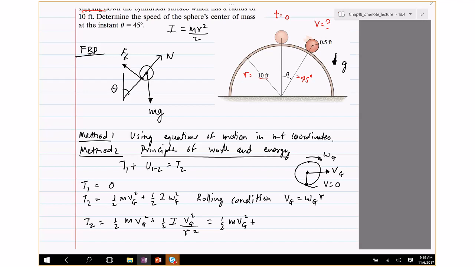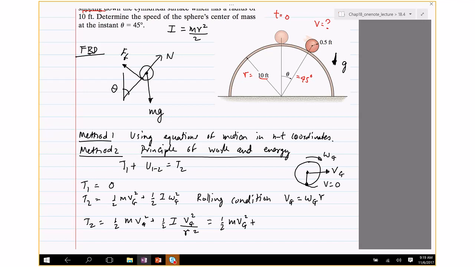I look at the forces on the free body diagram. There is a non-conservative force, the friction force. A non-conservative force is a force in which the work done depends on the path taken, while for a conservative force like gravity or a spring force, the energy only depends on the initial and final position. In this case, there's a non-conservative force, Fr, the friction force. That is why I use the principle of work and energy.